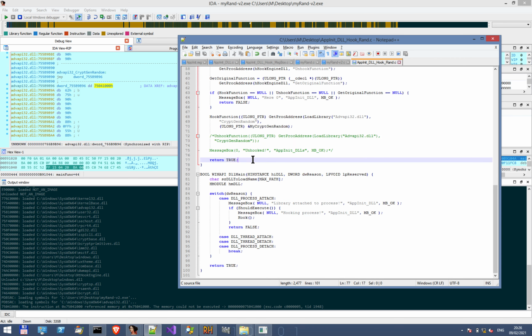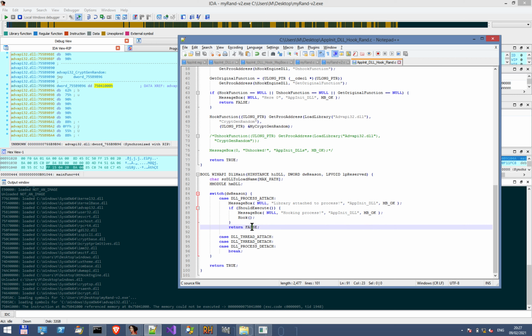Why? If we head over to MSDN and read the documentation on DLL main function, things will start to make sense. That explains the events when a library is attached to a process. We enter this switch branch, this code over here executes, and it will call the hook function, which was successful. We got the message.